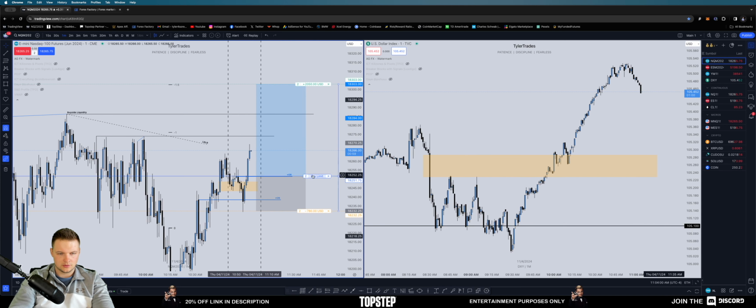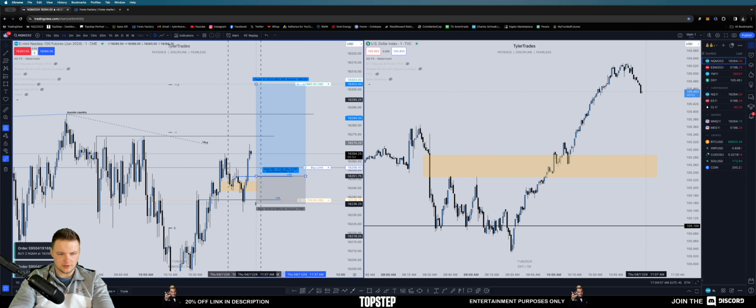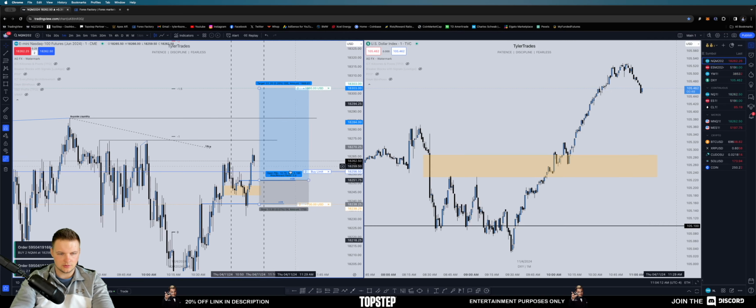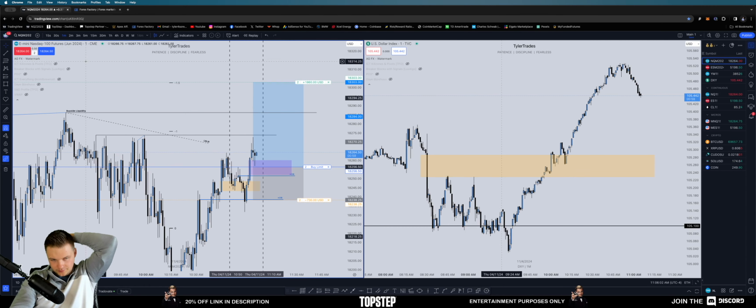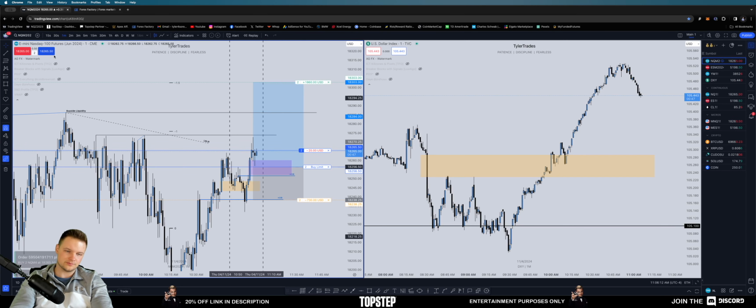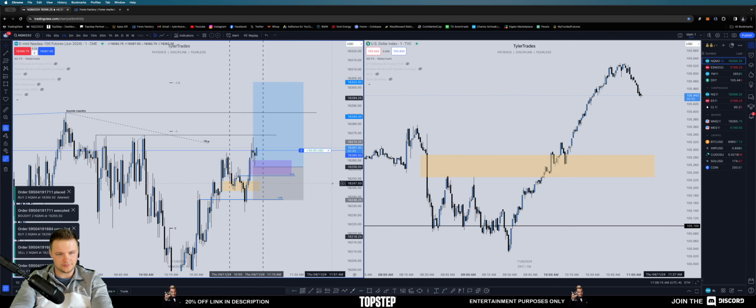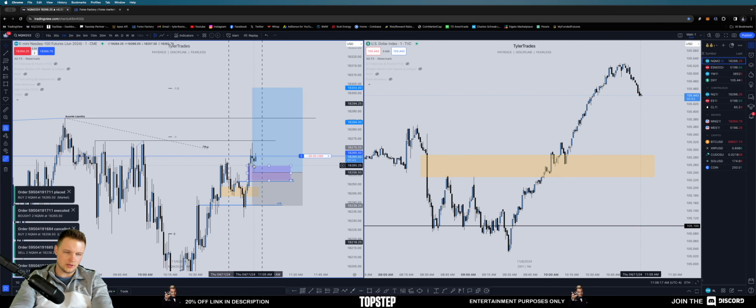Okay, I'm going to move this up, but I'm also moving my stop up. I'm not keeping this big of a stop. Put my stop like right here, the lows of these candle bodies. I think I'm going to market execute long right now, folks. Going to delete this buy limit. I don't want to get left behind.